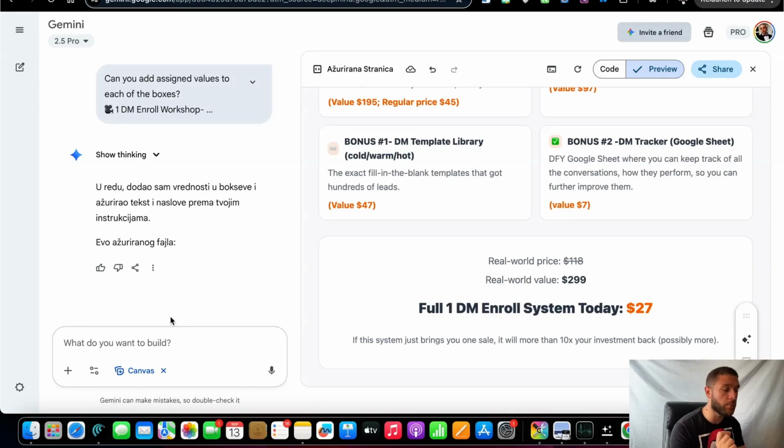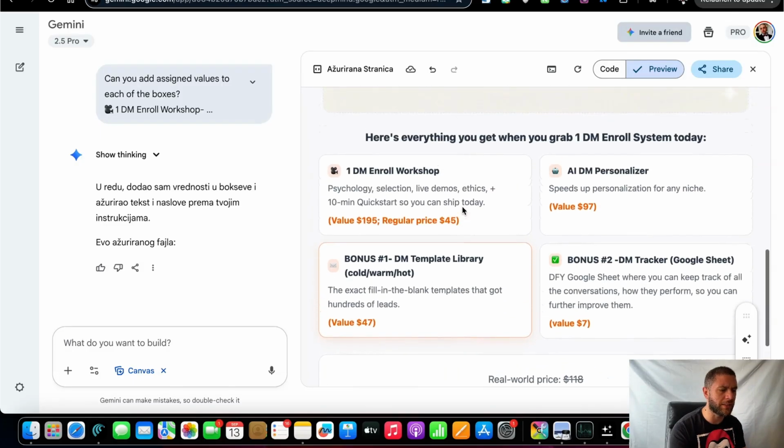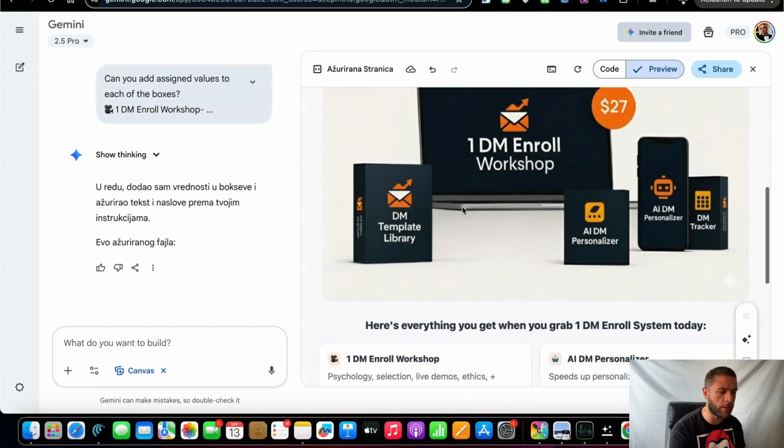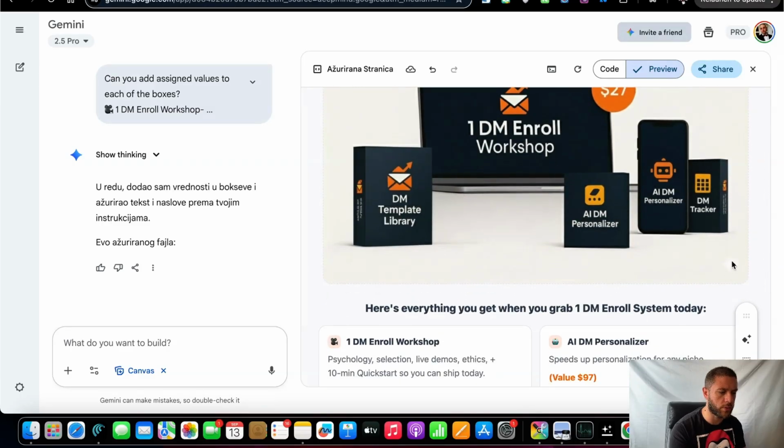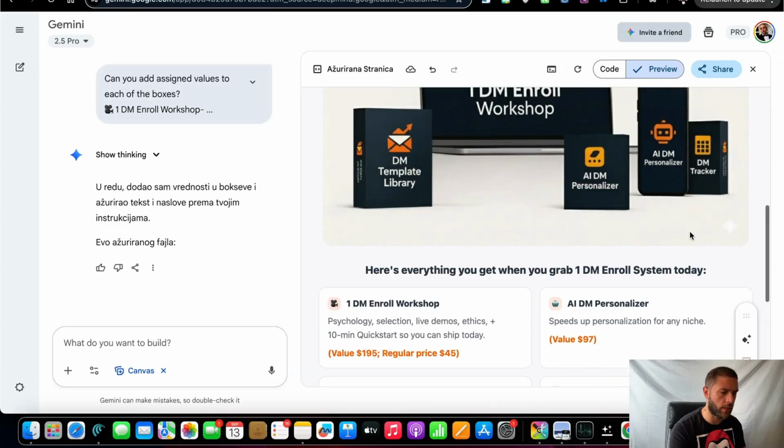Now, I am using paid Gemini and paid ChatGPT, so maybe it would take you a bit more time in case you hit a limit, right? But I would at least recommend paying for one. And I just realized I need to change this picture because it has an AI logo here.